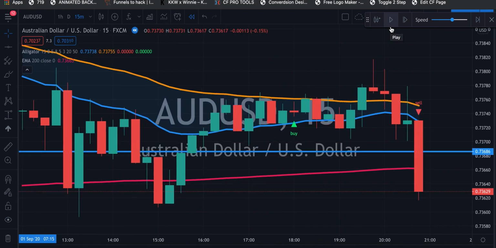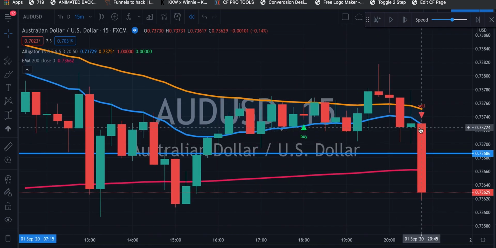Would you take this trade? It's below the trend. It broke through our trend. So what I would do in this particular situation, because it broke through the trend, since it's a single bar, if the next opening candle is gonna open under the trend line, I'm going to take that trade. So let's go ahead and take it slow.